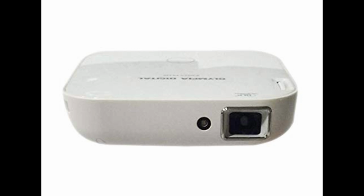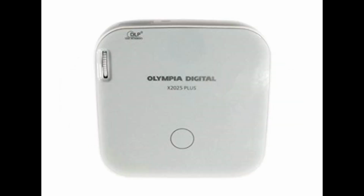The interface is super simple, true plug-and-play. And with Keystone correction, your image stays square even when your setup isn't perfect. Also, it runs quietly, so no annoying fan noise during your movie. Need more control? Just mount it on a tripod for angle flexibility and use the remote to adjust volume or settings from your couch. So, here's the deal.